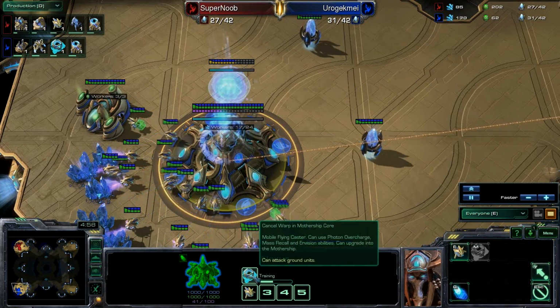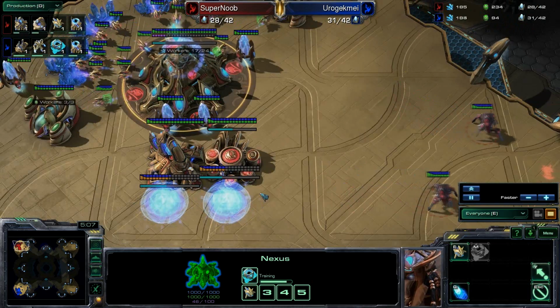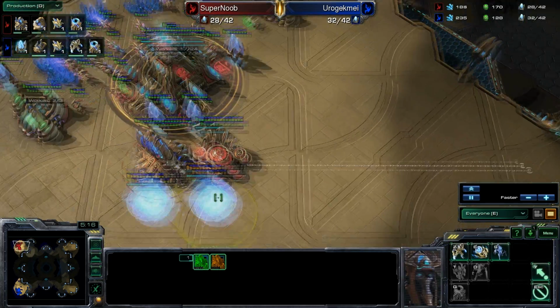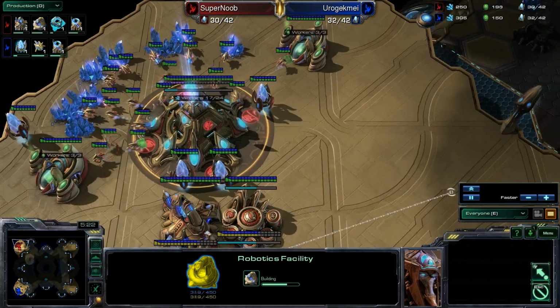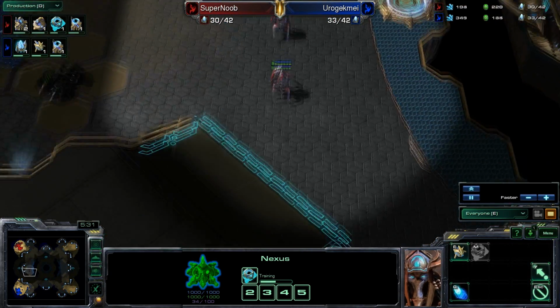He is now trying to get the Mothership Core out on the field, but the way Mothership Core works now, it does have an Envision ability that allows it to see invisible units. So I'm not entirely sure if Dark Templar are going to be all that effective. And not to mention, we have a Robotics Facility coming out from Super Noob as well. So with the Robo Bay coming, not to mention there's a Mothership Core for him as well, I don't know how effective Dark Templar are going to be.